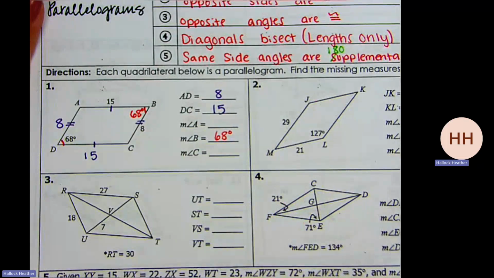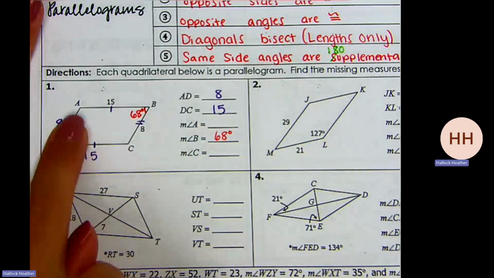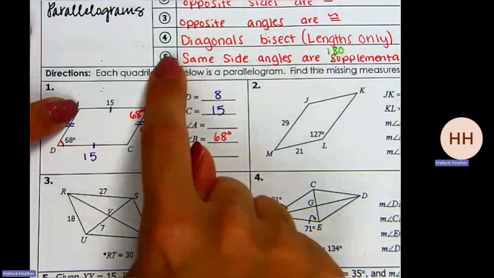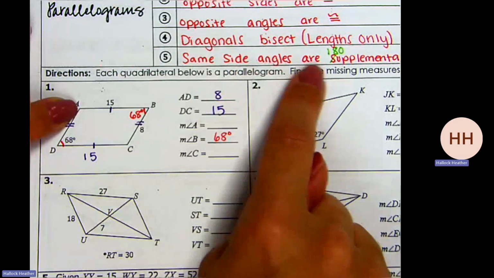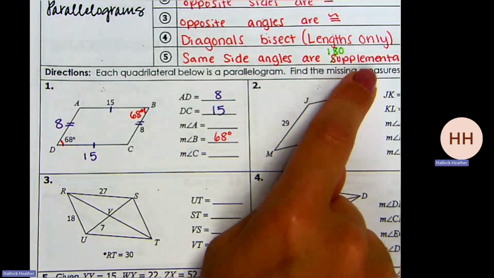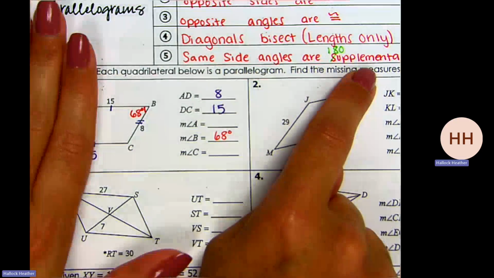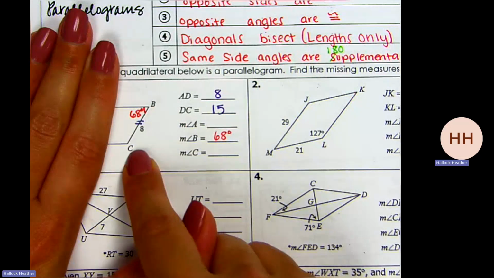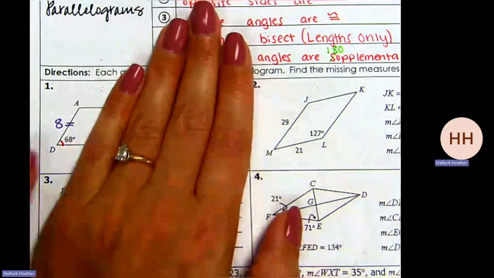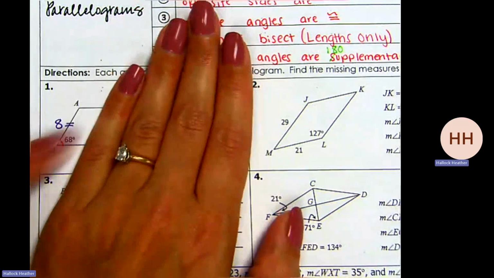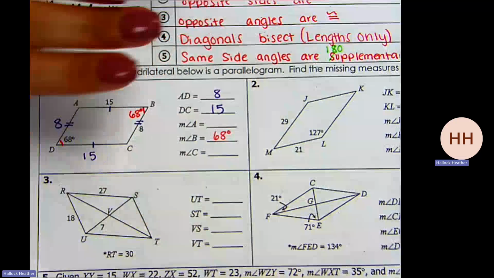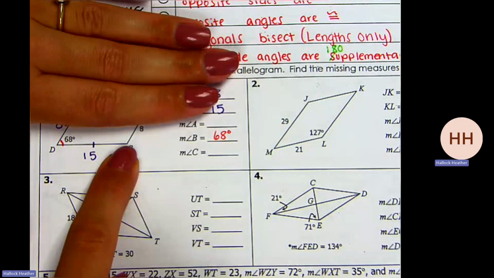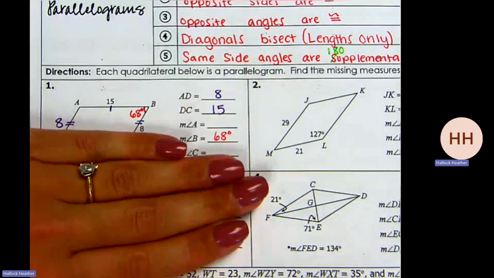We could do this one of two ways. We can think about the whole inside needs to add to make 360, and we know these angles are congruent. Or we can use this fifth thing, which says same side angles are supplementary. So if I cover up half of this picture, say the left side of it, this angle B and this angle C are supplementary. If I do the other side, this angle D and this angle A are supplementary. If I cover up the bottom or the top, this angle D and this angle C are supplementary.